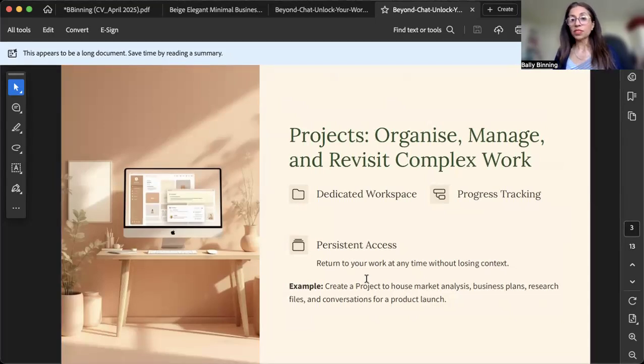Projects help us organize. We think of projects in other spaces, like when we're using or sharing documents via Teams, we're using projects to manage and revisit complex work. That capability is available in the GPT environment.